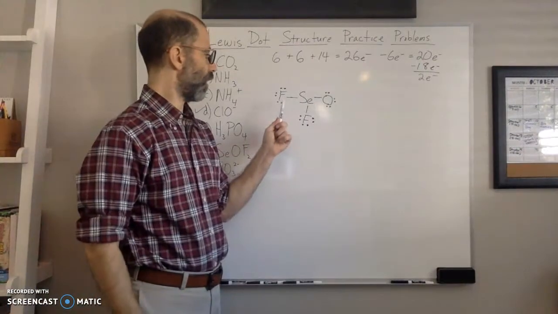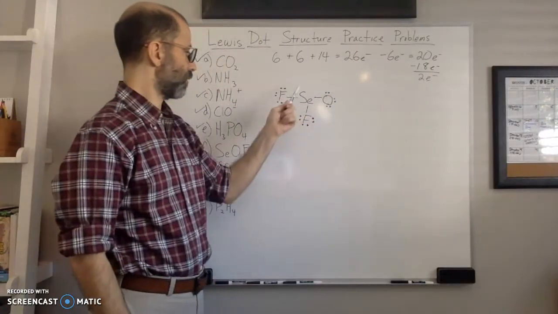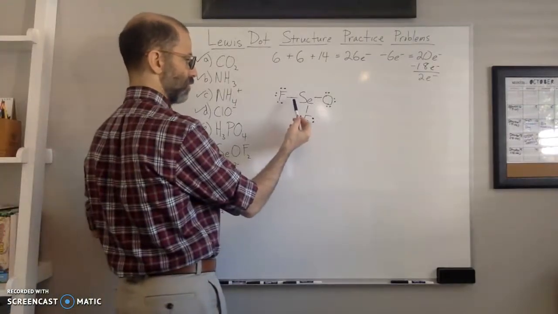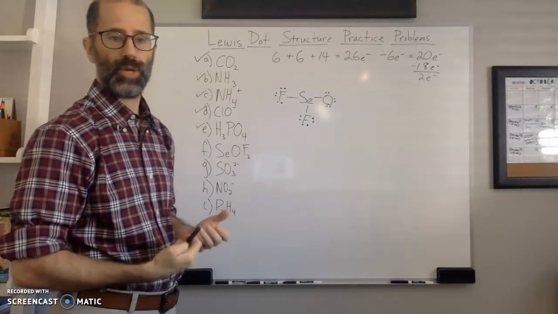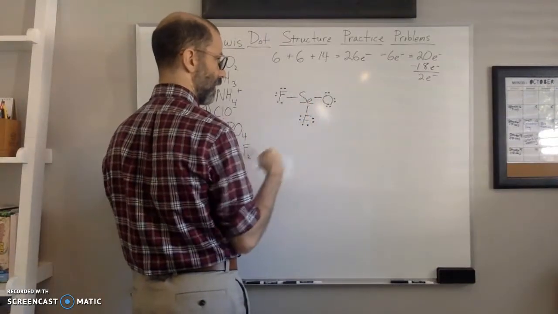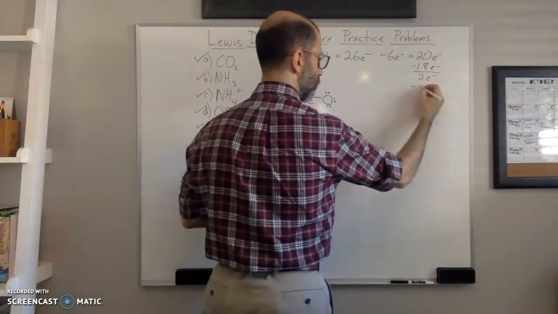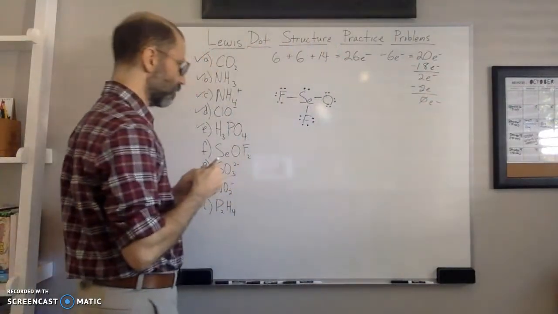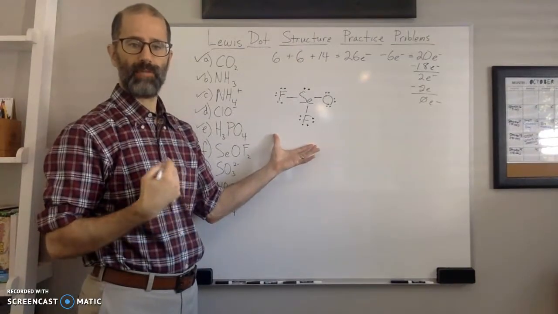The next step is we apply lone pairs to the central atom to make sure the central atom has an octet. The central atom, selenium, has 3 bonds, so it needs an extra lone pair. It needs a lone pair to get an octet. So we're going to put a lone pair here, subtract the 2 electrons, and we have 0 electrons left over. Now we double check to make sure our atoms all have an octet or duet.